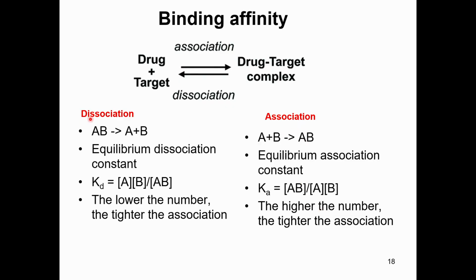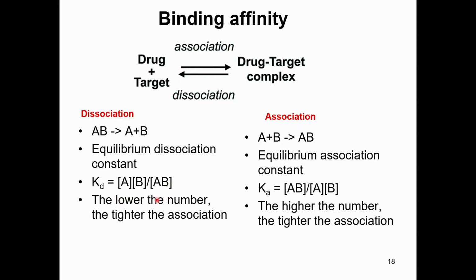But we can also flip this around and look at dissociation on the left here. And this is where the drug-target complex falls apart and now into free drug and free target. So here you have AB dissociating, and then you get A plus B, okay? And so this is called the equilibrium dissociation constant. And you'll see that we use the symbol Kd, which is the dissociation constant, to describe that. And Kd is equal to free A times free B divided by the concentration of AB. And anytime you see brackets in chemistry, it means concentration, okay?